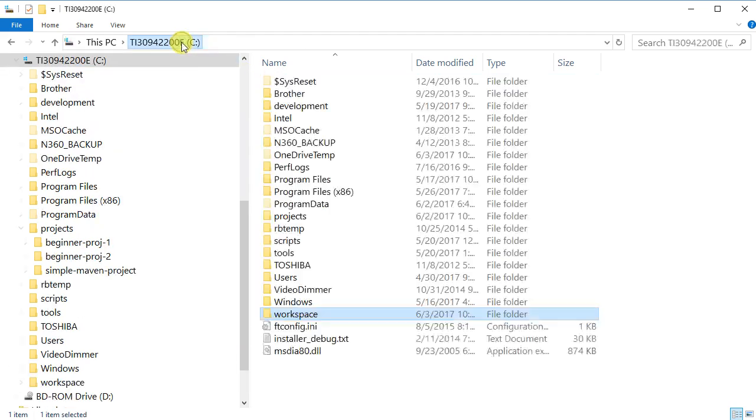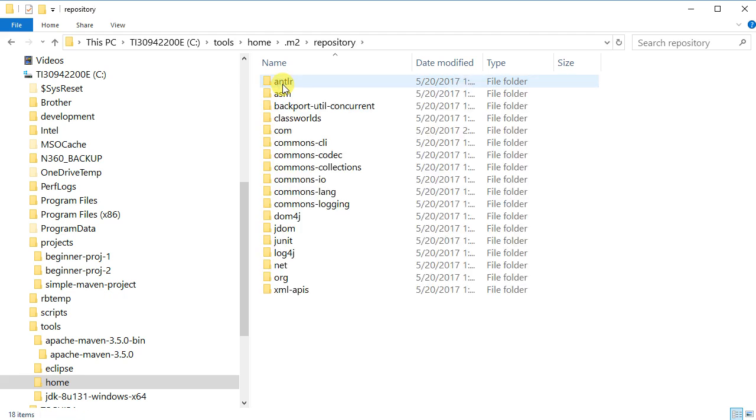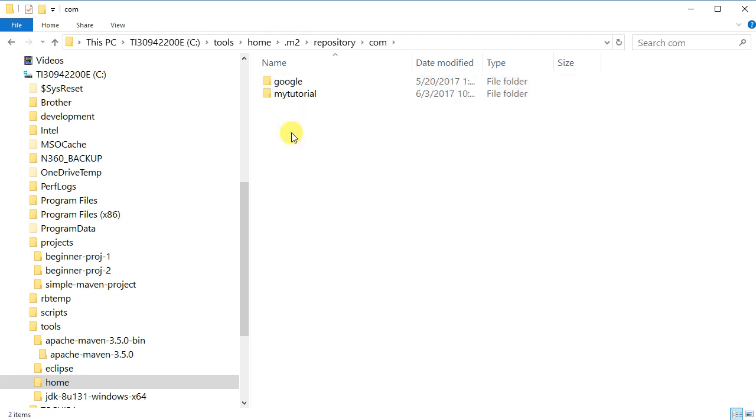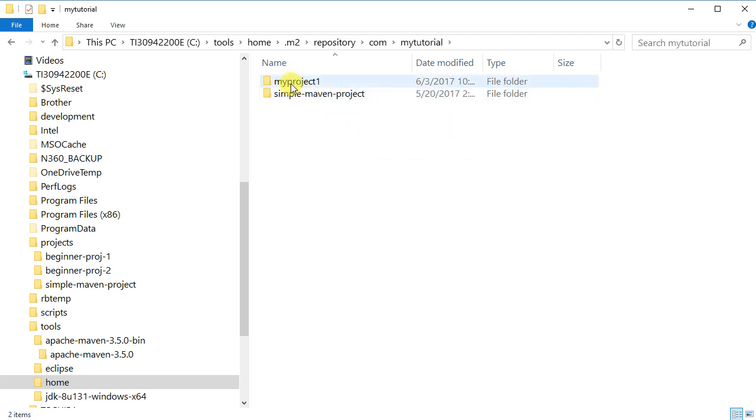We can also check inside the C tools home. This is where our local Maven repository is. Go to the .m2 repository, and you see com, the group ID, mytutorial, and then you can see the simple Maven project that we created earlier, and now you can see myproject1.